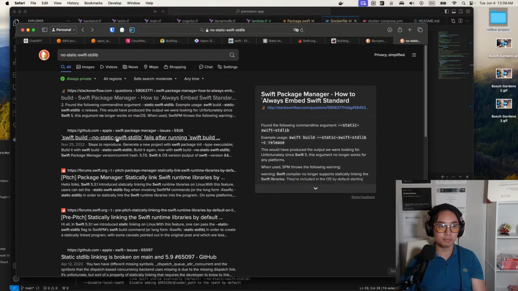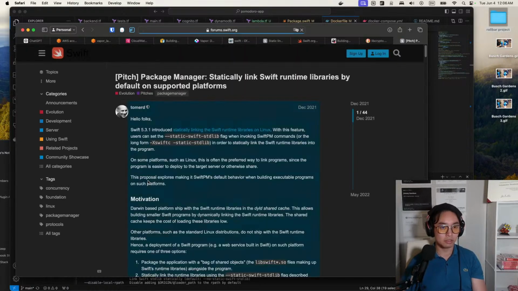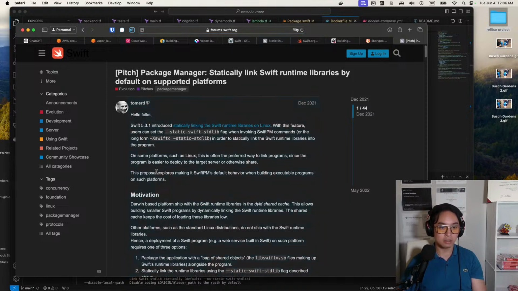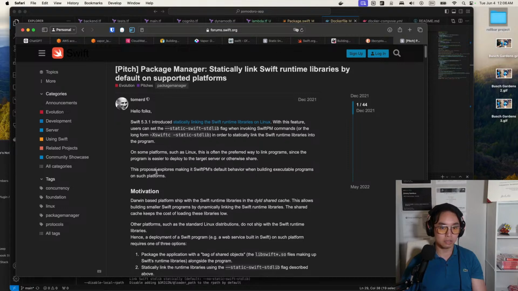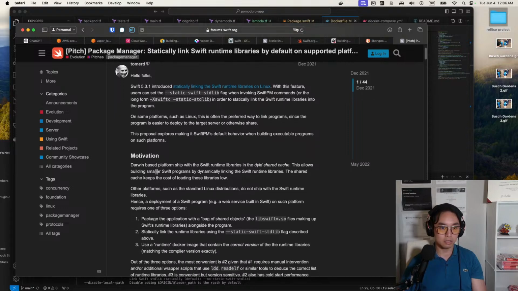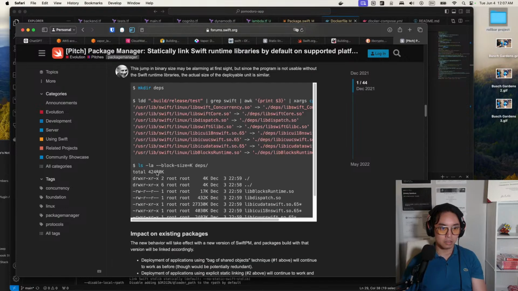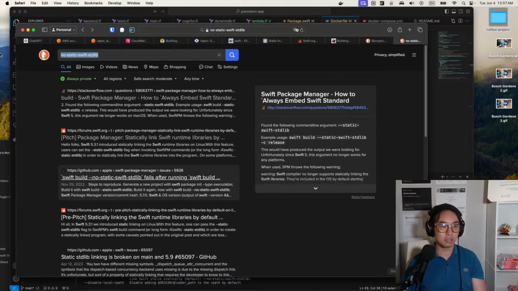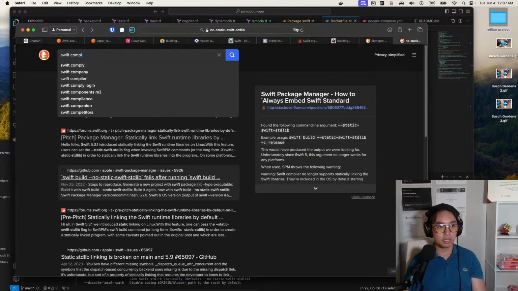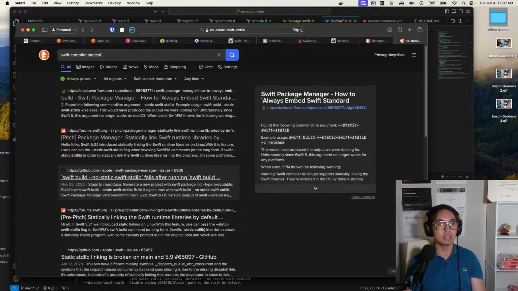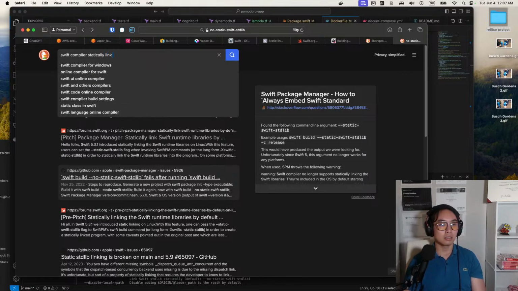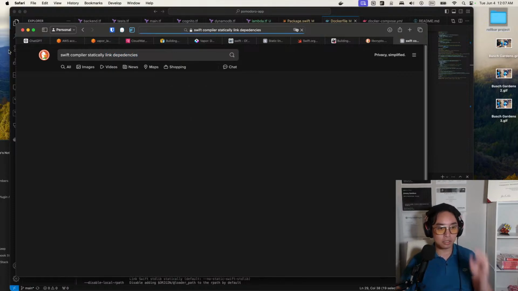Okay, how about this? Wait, what is this? These are just pitches. Okay, how about the Swift compiler statically link dependencies.